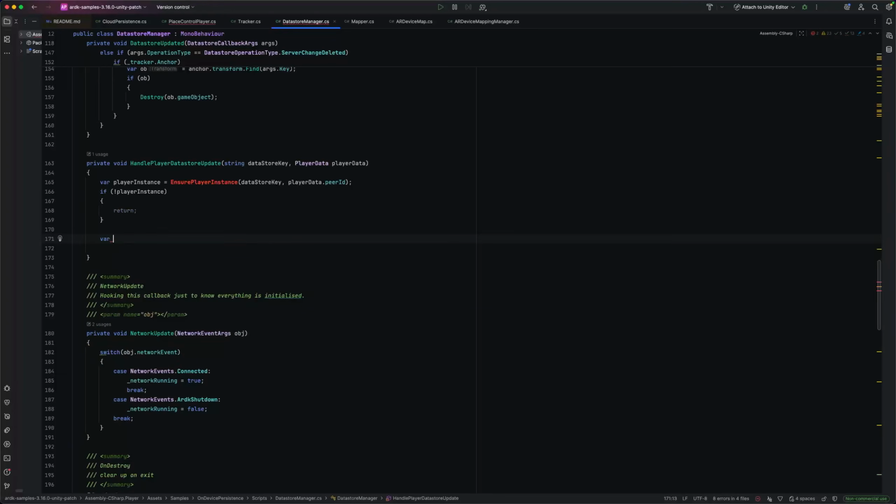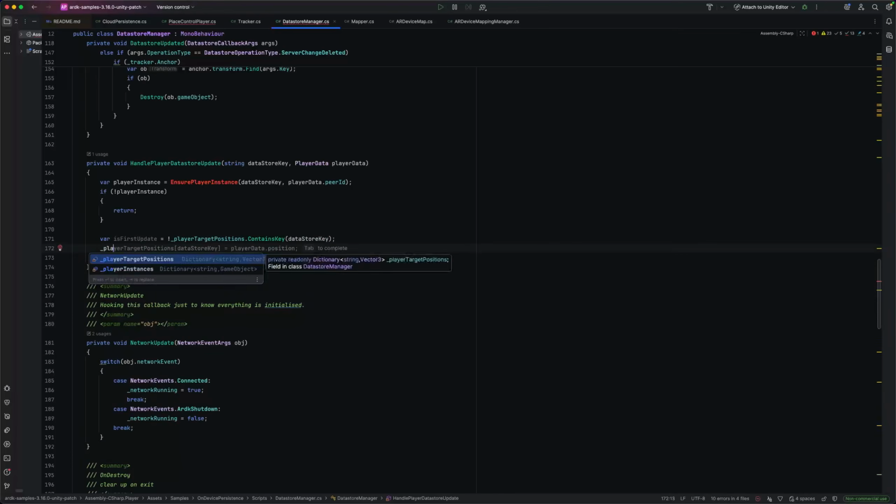And then we also want to create a new variable that we're going to call isFirstUpdate. Then we want to say if not the playerTargetPositions.ContainsKey, and we're going to take the dataStoreKey, then we are going to set the playerTargetPosition of the dataStoreKey to the playerData.position. So essentially what we're doing here is that if we don't have a player instance, this is going to create a player instance at the position of our player data, so a spawn.